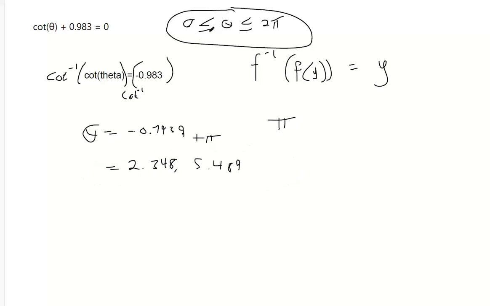But again, I don't have this information. I don't know for sure it's saying this. But remember, with trigonometry, you have an infinite amount of solutions. So there's usually some sort of specification that says, give me all the solutions between 0 and 2 pi. And so that would be this here.